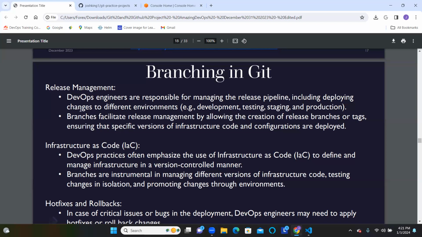Your pipeline can involve different components, and this also includes deploying the changes to different environments. And this is after the code has gone through the process of building and testing. If everything is successful, then you have to deploy the code to different environments such as development, testing, staging, and sometimes production.